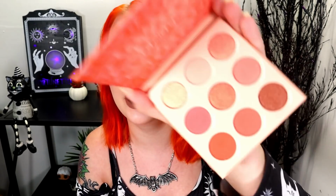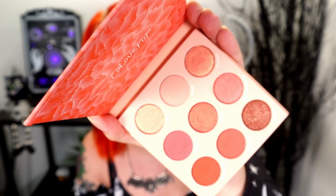It's called Coast to Coral. And of course, I liked the look we did with this. I actually wore the look on Instagram too. I just thought it was such a cute palette. And I like the tones of corally shades that are not just orange or just red. It's a beautiful coral in between. And I thought the lighter shades in here were also nice, especially a little bit of a gold to it. So the palette, super cute. The eyeliner though, just don't.